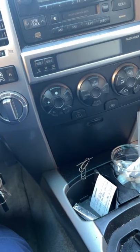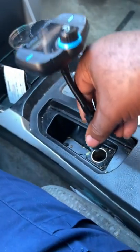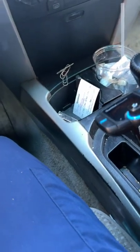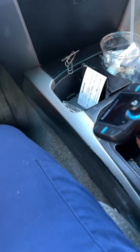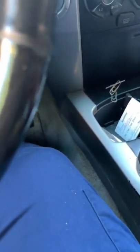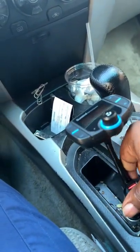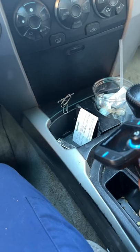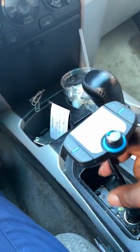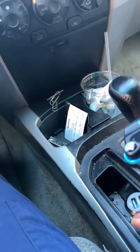Try to go to a strong signal if you can because it definitely does help out. You place it in here like so — I'm going to force it down a little bit to make the connection and put it right in here. Then I'll just kind of tilt it to the side, out of the way of the gear shift.